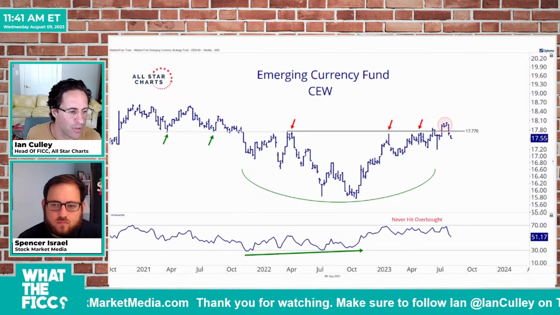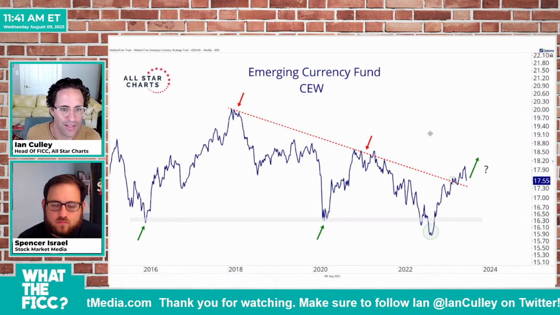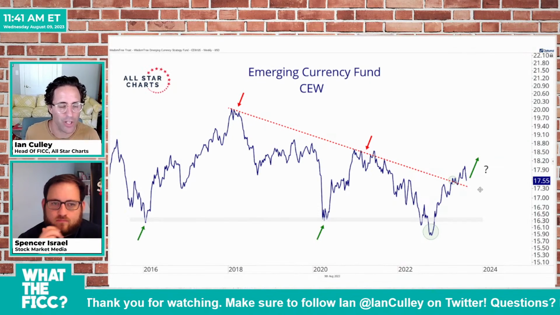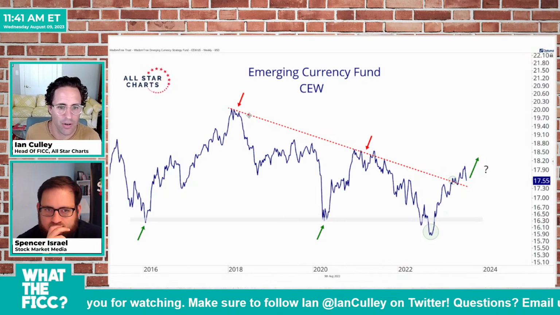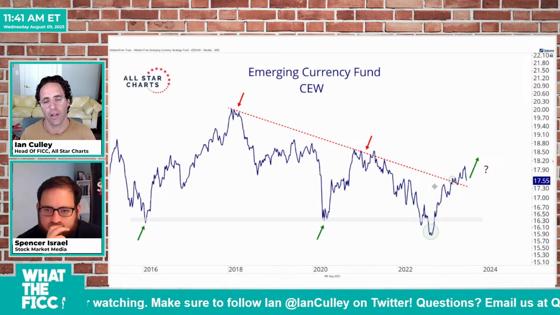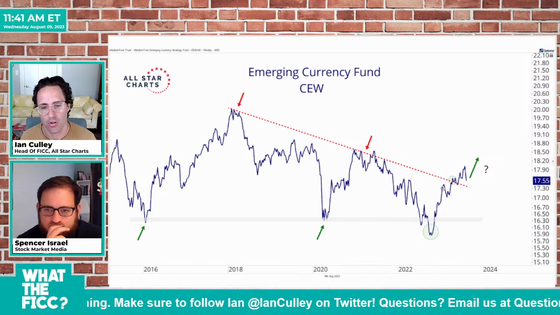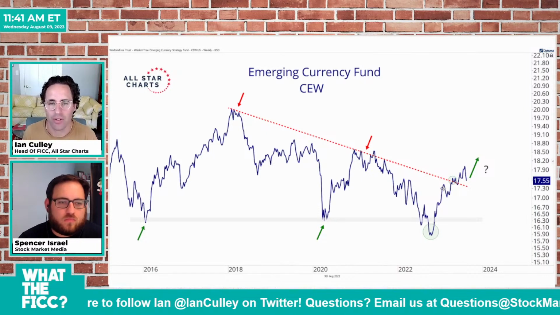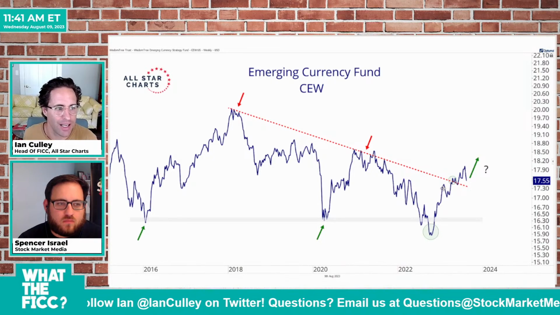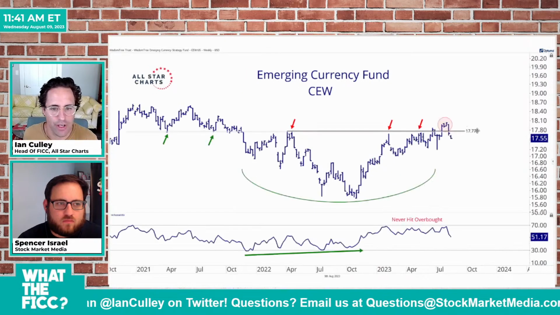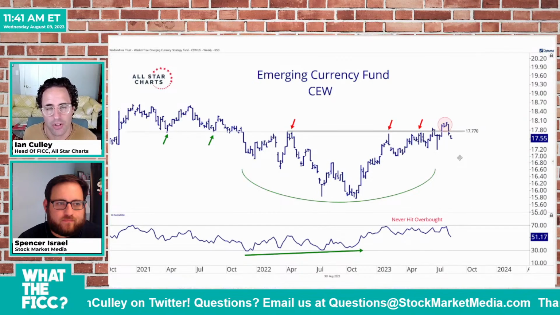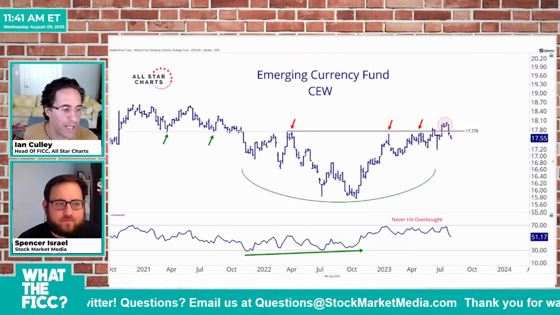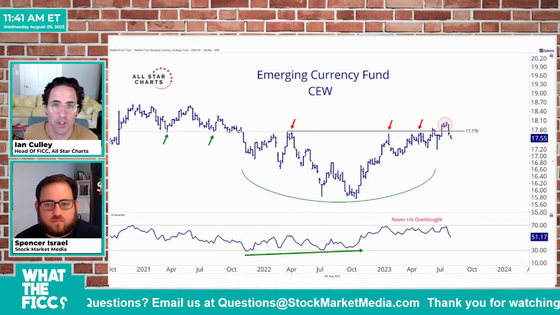At the same time, when we zoom out, it violated a multi-year downtrend line. We can zoom out even further. This lines up with a decade-long downtrend line. So there's a potential trend reversal underway. Right now, it's messy, and tactically, the trend is favoring the bears. It's sideways to lower right now. Okay. And we get that when we start ripping through all the individual currencies.